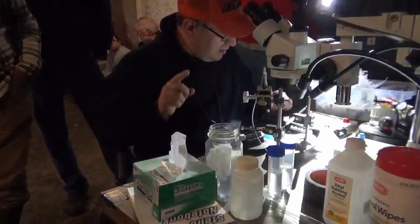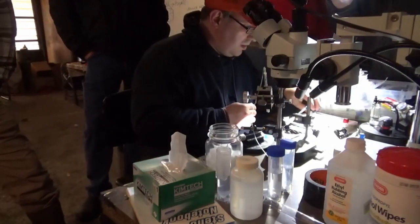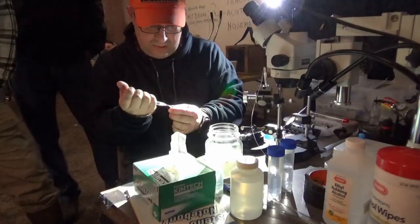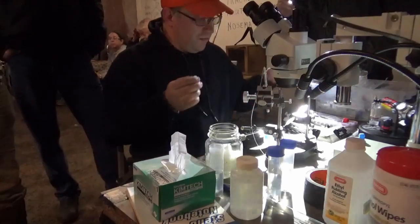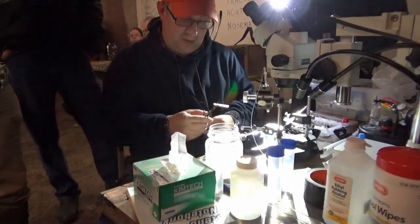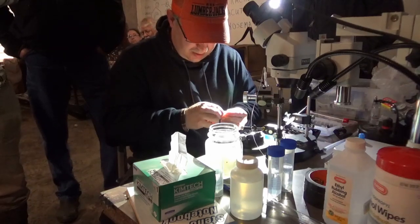And I'm going to get my tip ready to go on there. Put it over there. It's right there. Yeah, I'll take one of these little ones. Go ahead and get the saline. Rinse through this. Make sure there's nothing left in that, because I'm going to cut a small piece off of this to act as a barrel between my tip and the capillary tube. So I've got to have that ready. It doesn't take a very long piece, maybe like, what is that, 3/8 of an inch? These things are so easily broken, it's not even funny.